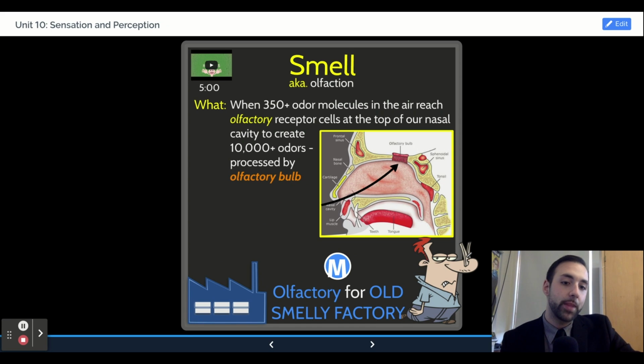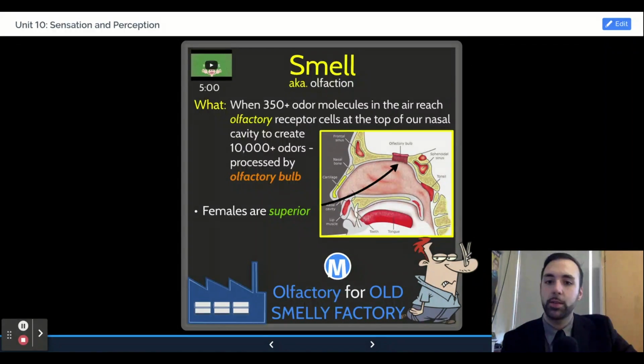I should note that smell itself can sometimes just be called olfaction. They might not list the word smell on the AP exam, so it is important to note that synonym, and if you know that synonym, that also helps then connect to the region of the body, the olfactory bulb. When I look at that word olfactory, I also think about the idea of it being a smelly olfactory as a way of connecting smell to the word either olfaction or olfactory.